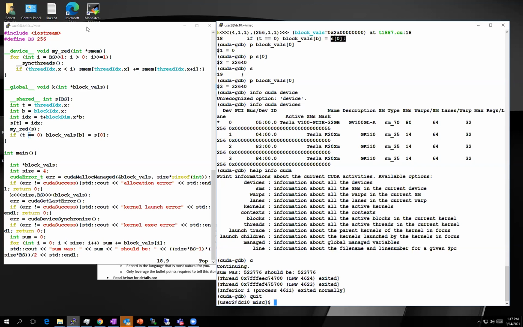The last session we're going to do is now we're going to inject a defect. In my code over here, I'm going to make this say B-1. Now I've caused each block to write to a location of B-1, and obviously block 0 is going to try to write to location -1, which is illegal. This demonstrates another way to use CUDA GDB, which is simply to localize an error, find out which line of code is causing an error. Okay, so I need to save that.